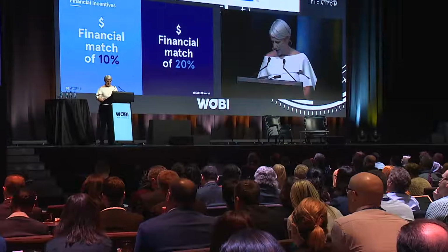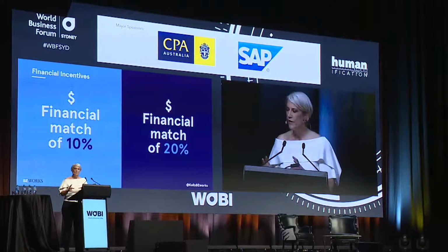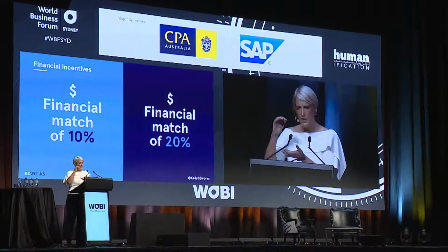And in this experiment, one of the conditions that was tested was giving people a 10% match. Now, there was a cap, but still, it was a generous amount, a 10% saving. So do you think that if we give people 10% of what they set aside that week or contribute that week into their savings, that they're likely to increase their savings amount?